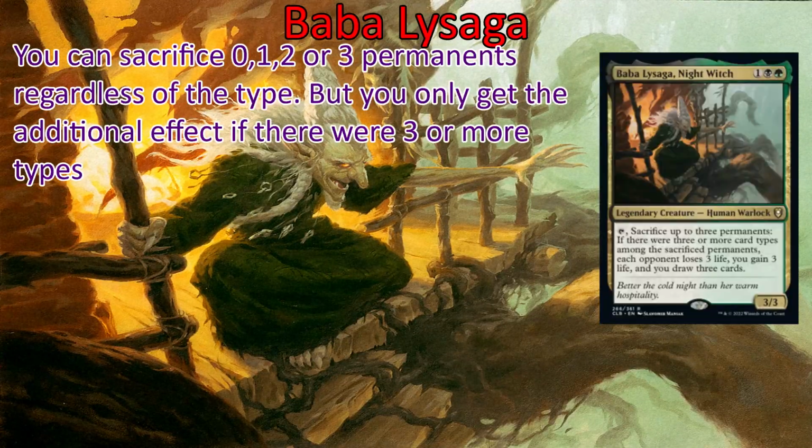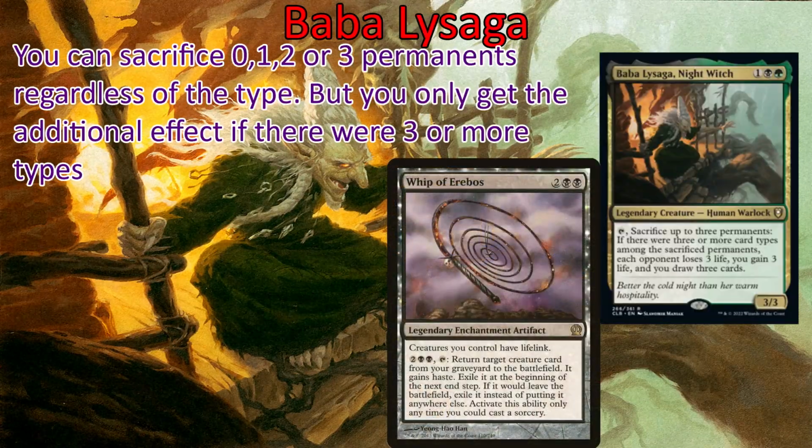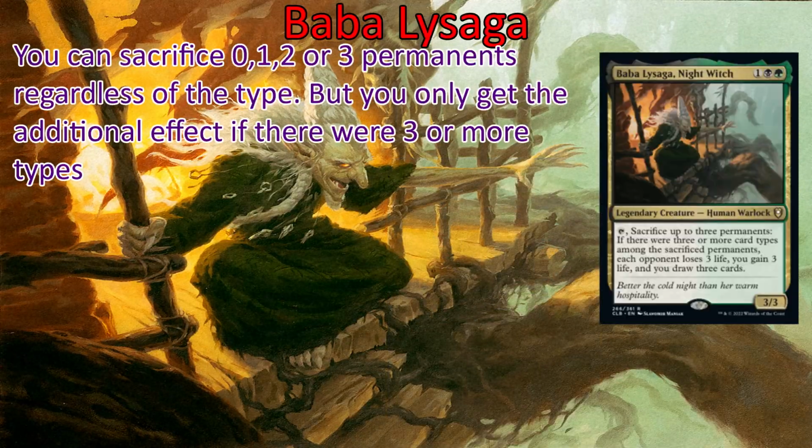Now, how do we achieve that? Well, it's pretty difficult to do it all at once, because you will need something that's a land creature artifact, for example. But you could do it from the Whip of Erebos, for example, because it's already a legendary artifact enchantment. If you use March of the Machines or Opalescence to turn it into a creature, you can just sacrifice it and you get the ability.